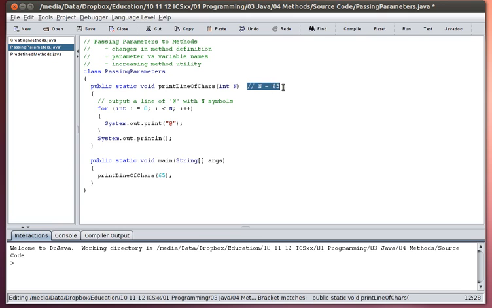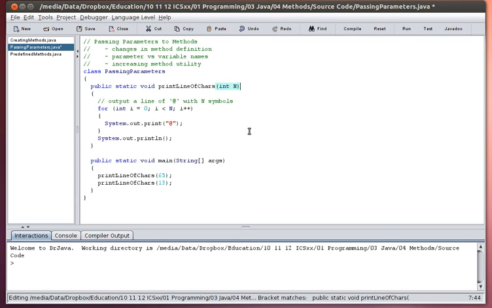If we were to call this method again, so let's say I duplicate that line of code, printLineOfChars, and this time I give it the number 13, well, in this first call to the method, I give it the number 65, it will print 65 times because n is now 65. In the second call to the method, I give it the number 13, and on that second call, n is now 13. So this value, it's like a variable. A parameter is very much like a variable.